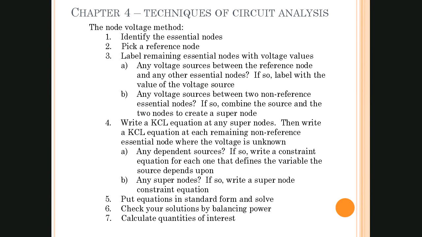So constraint equations are basically where you have a dependent source and it's related to another value, and so that's going to give you a constraint. And basically what that means is you're just going to plug that value into one of your variables in your other equations. So that's considered a constraint.